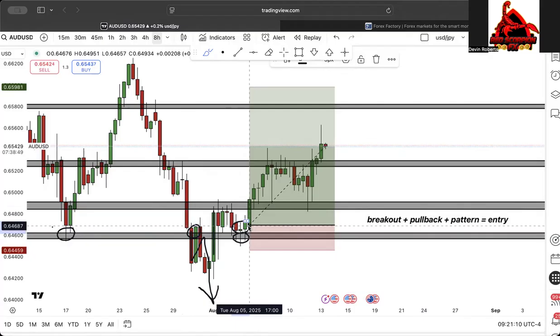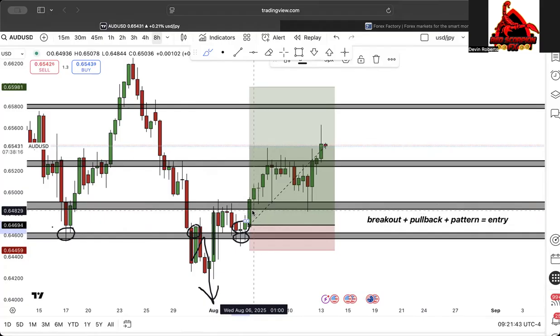We look to enter our trades always around 9 a.m. in the morning or 5 p.m. in the afternoon. At 5 p.m., sometimes you do have to check to make sure that the spread is not super high, or just wait until it goes down a bit. But it doesn't have to be exactly at 5 p.m. on the dot. It can be 6 p.m., 7 p.m., 8 p.m., because you're always going to trade on the 8 hour candlestick. So that bar is 8 hours long. Again, this bar right here is 8 hours, so you have 8 hours to finally enter this trade.